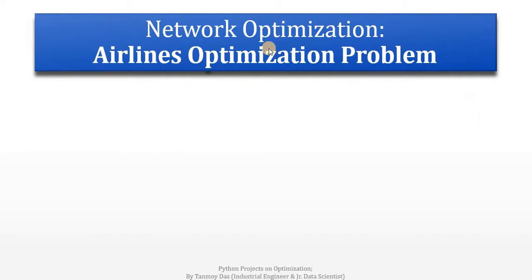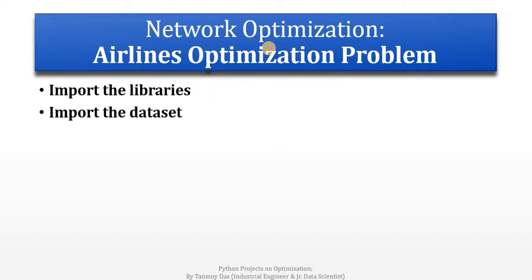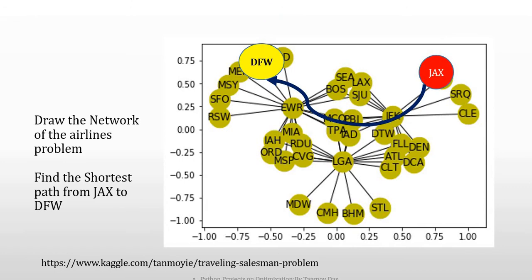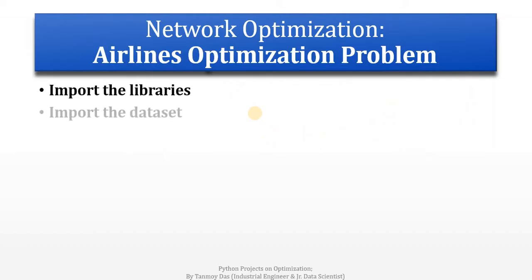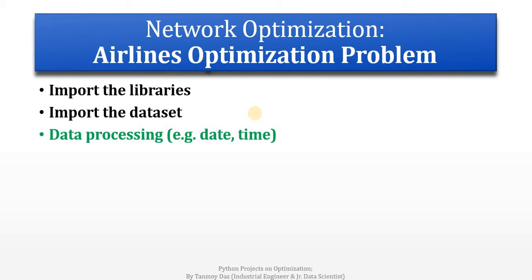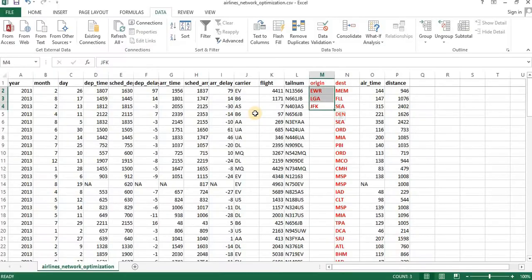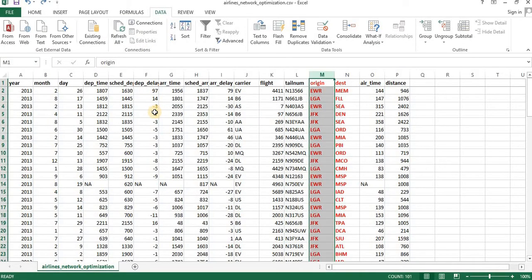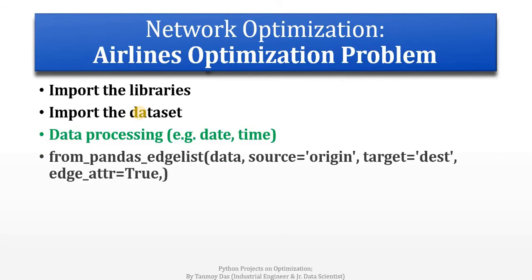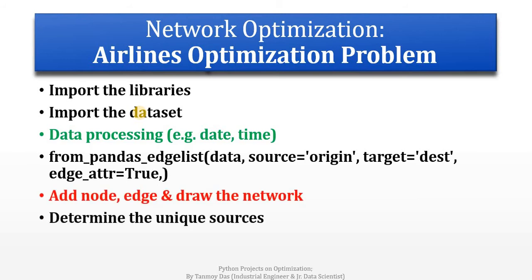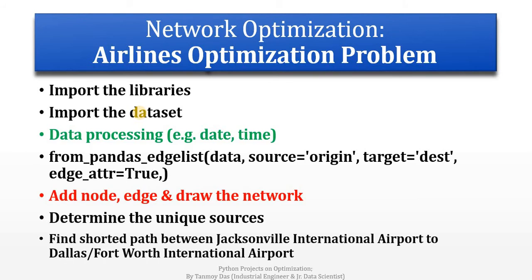For this one, here are the simple steps that we need to follow in our Python code. We are going to import the library and then import the dataset of this network, and then we need some sort of processing, because if we see the dataset, so this is our dataset. In our dataset, we need to process, okay? Then we are doing some sort of Python things and we will find the shortest path. So let's move to the code.